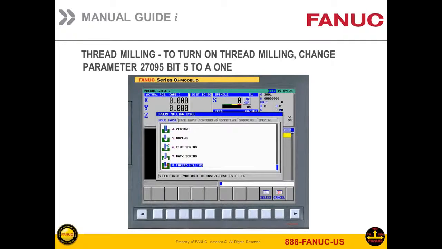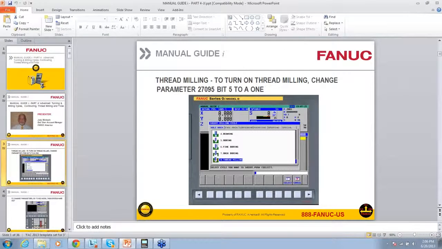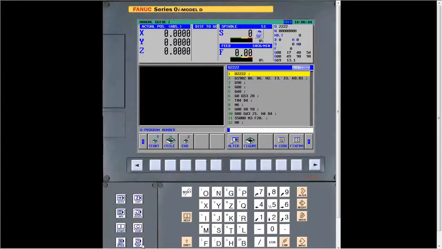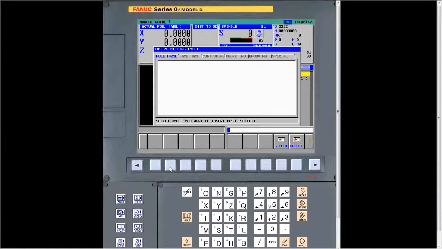What we're going to do at this point is go into our NC guide. I've got it set up right here so that if we look at our cycles right now, under hole machining, usually you have center drilling, tapping, reaming, boring, fine boring, back boring. But you see there's no thread milling.